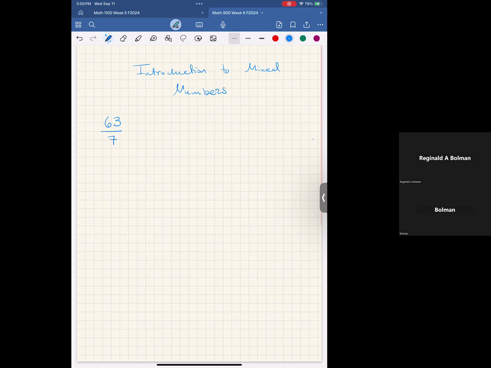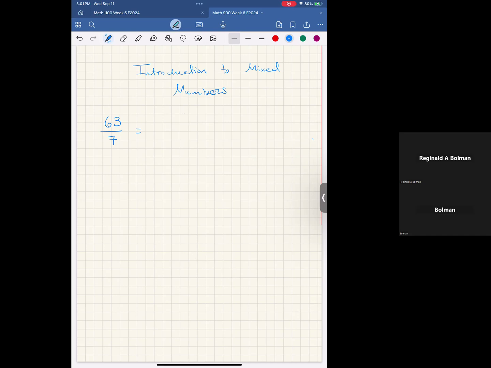Or for the Europeans and or people from different countries who may not necessarily be that familiar with the feet and inches American system, they may be familiar with say SI system of measurement. So maybe they're more familiar with, say, a worker being tasked with measuring out 63/7 of a meter. And of course, everyone is going to be sitting and scratching their heads. What do you mean 63/7 of a foot? Or what do you mean 63/7 of a meter? That makes no sense. And of course, it makes no sense.